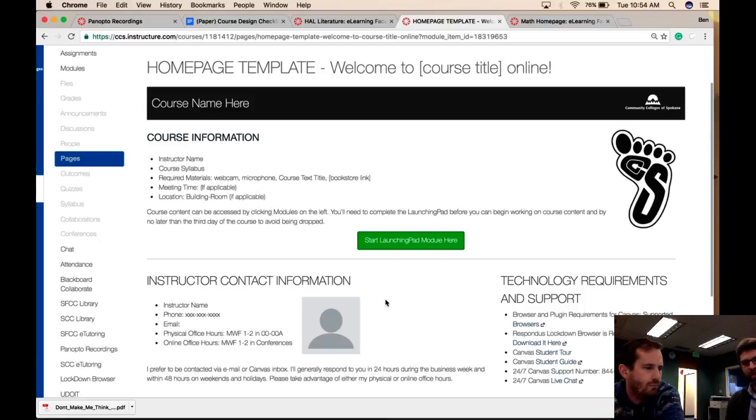And I know that's one of the things that took me a while in the idea of course design, that idea that being redundant is okay. Yeah. It's okay that it's in modules, and it's in the syllabus, and it's somewhere else, and we have it right up front as well. Again, it's that idea of removing barriers or hurdles for the student getting to the course content, because that's what you want them to do. You want them to get to the course content and start learning what they're there to learn.